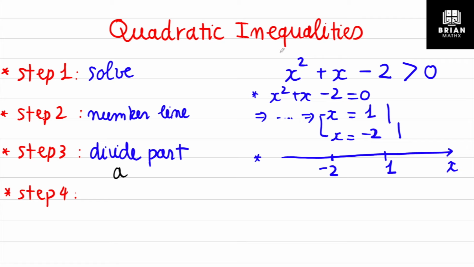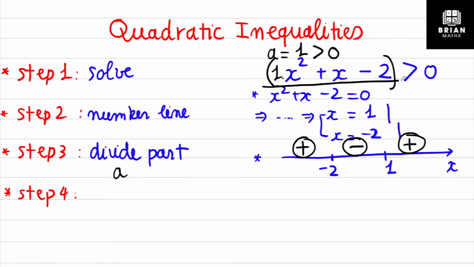the sign of those 3 parts, because here you have a equal to 1 in x squared. So a equal to 1 is greater than 0. So the right hand side part will have the same sign as a. You have a positive sign here. The middle will change sign, negative. That has to be different from the first part, and the first part will be different from the middle. The signs positive, negative, and positive in this position apply to all quadratic expressions. That's why you can determine which parts make x squared plus x minus 2 positive or negative.